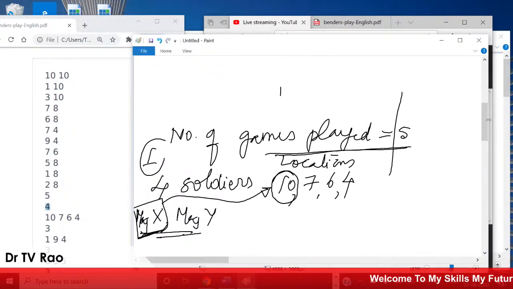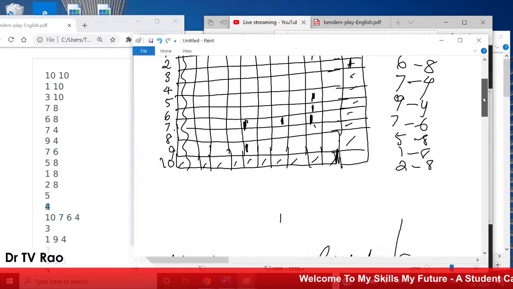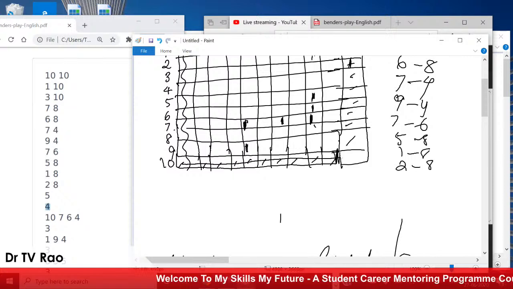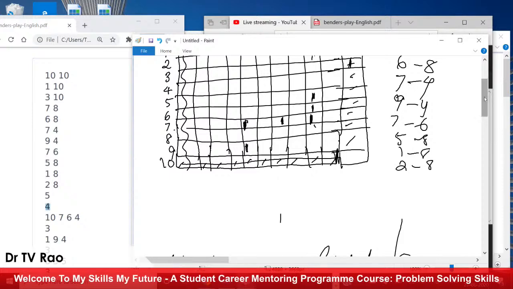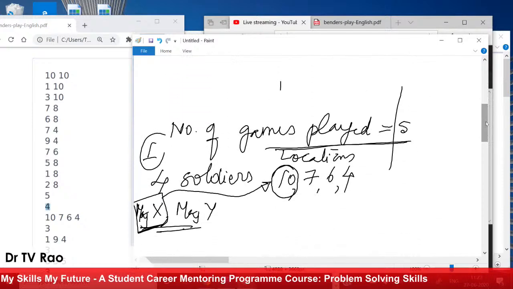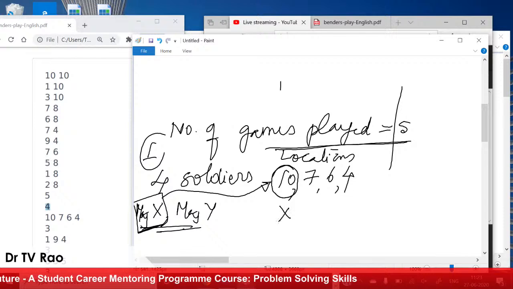From location 10 you cannot go anywhere.